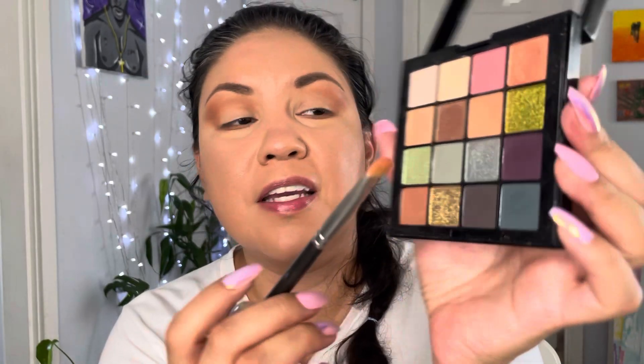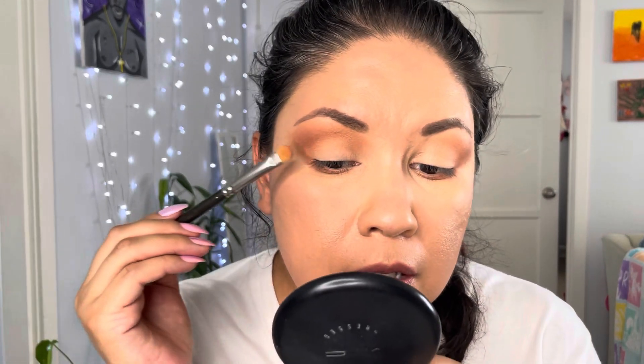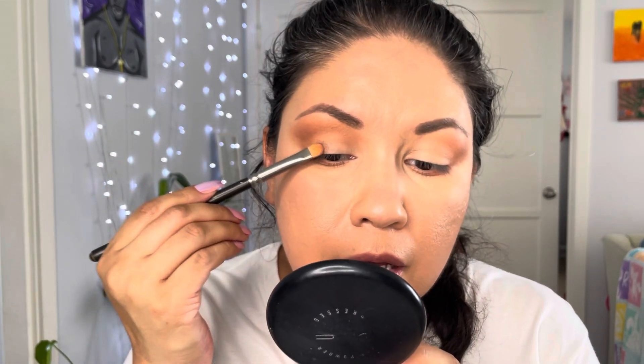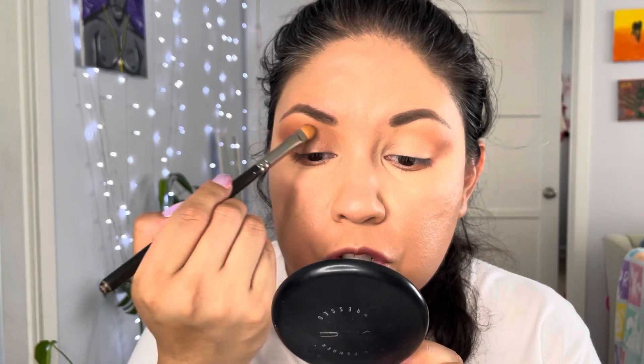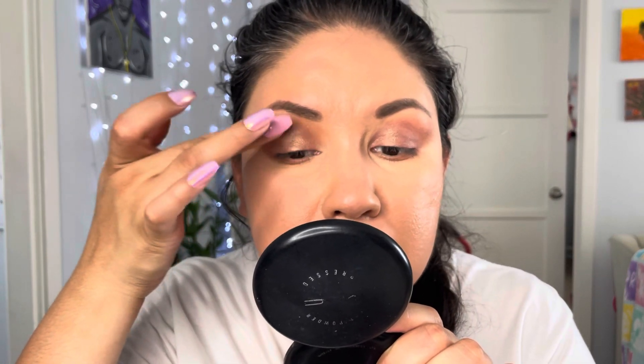Same palette — I'm thinking of picking up this color right here. It looks kind of tan, kind of gold. Let's see how it looks with this look. The middle I left blank, so I'm just going to place that color all across my lid. It has a really nice, beautiful shimmer. And I also want to apply this tanner color right in the center of my lid with my finger, just to give it that extra shine.